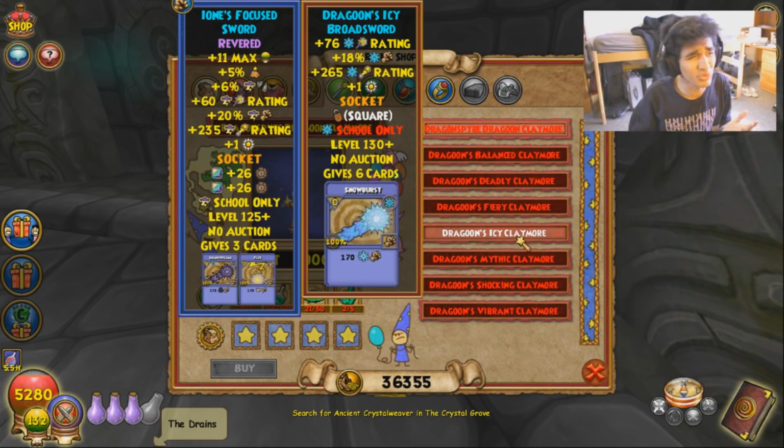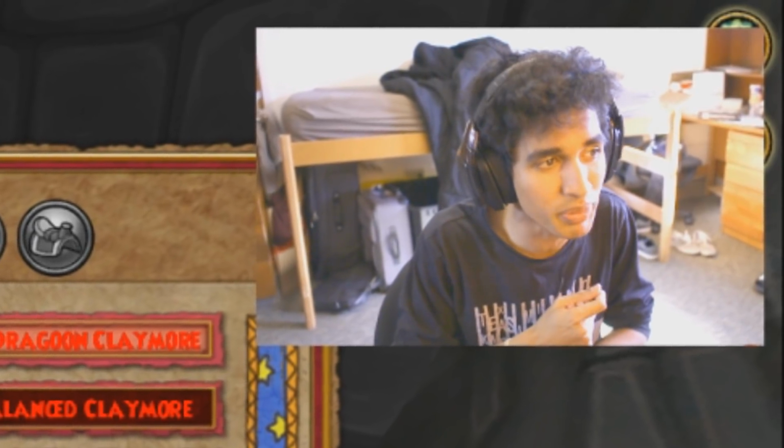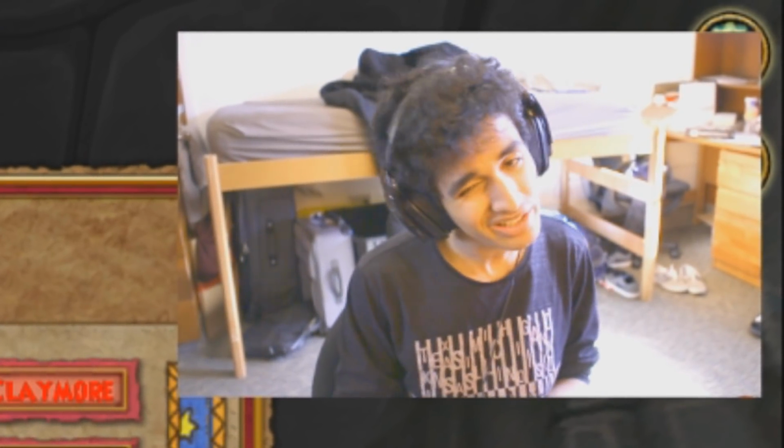The wands are really, really underwhelming, in my opinion. I mean, let's just look at the Ione's crafted wand. That's level 125, and then compared to the Dragoons, you have less square slots, which is already a problem. You don't have Pierce. You have barely more pip convert and barely more crit, and you're giving up a square slot and 6 Pierce for that. I don't really think so.